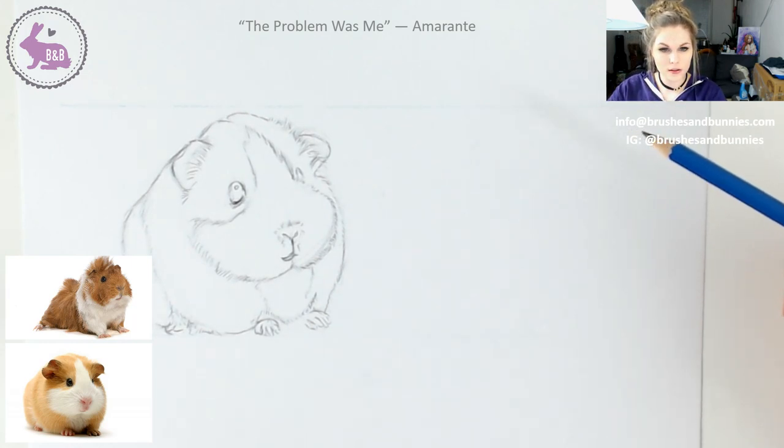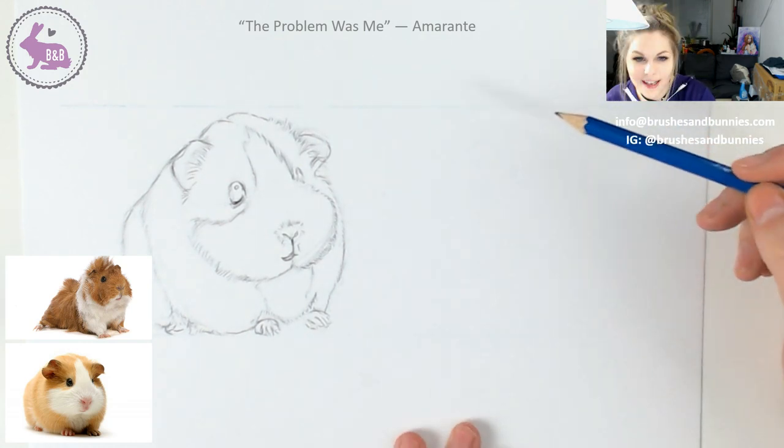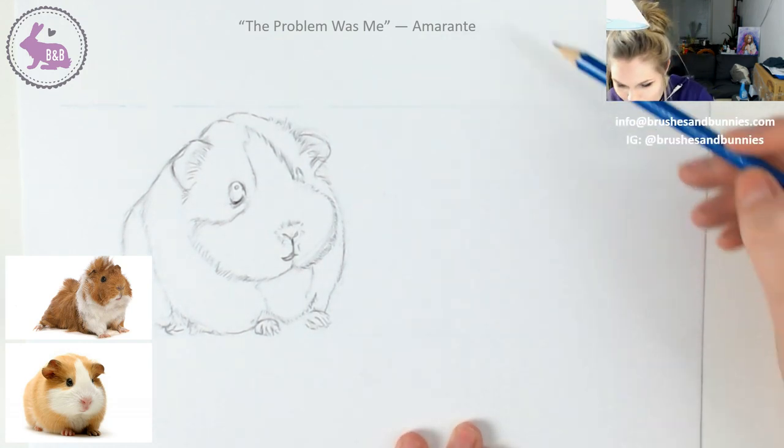Okay. The second pig looks like it went Super Saiyan. Yeah, actually. Hello from Belgium. Hi, Kaylee. Welcome. Okay, so let's start.